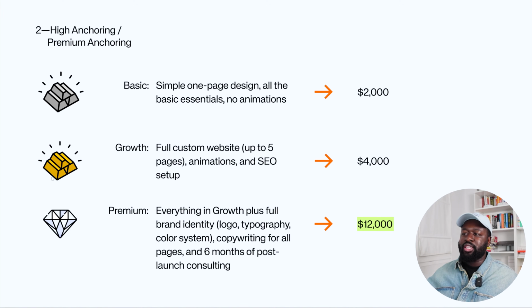Now, premium isn't expensive just for the sake of being expensive, okay? As we can see, it genuinely delivers far more value. But it still acts as a high anchor because seeing a $12,000 option shifts how prospects think about pricing. That's the power of high anchoring, guiding your prospect toward your most profitable offer by giving them expensive context. But remember, always make sure you are offering and delivering real value.